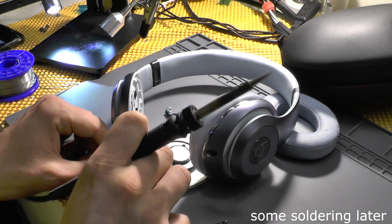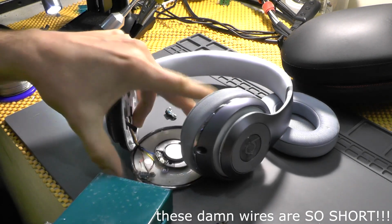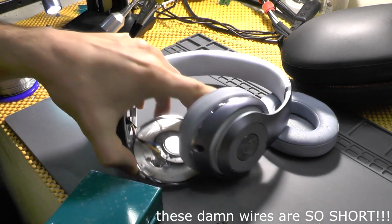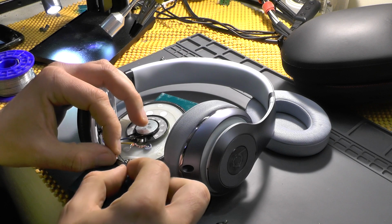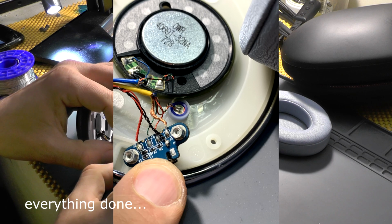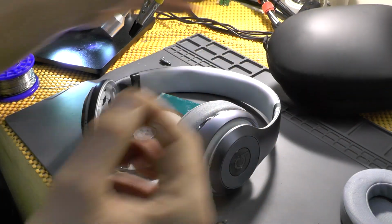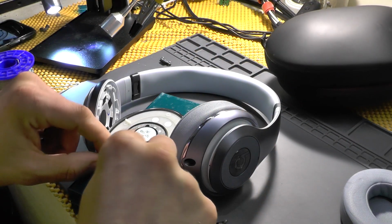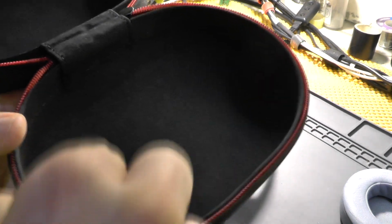So the red one goes in here. So yeah, Apple. Try to place this thing in here, and I guess this is a bit better now. And this one actually soldered quite easily. I need this plastic, and I need to screw this thing in, and I have the original screws. I believe that they are all of the same size. No, they're not actually. I don't know if you can see, there are two screws with finer threads.